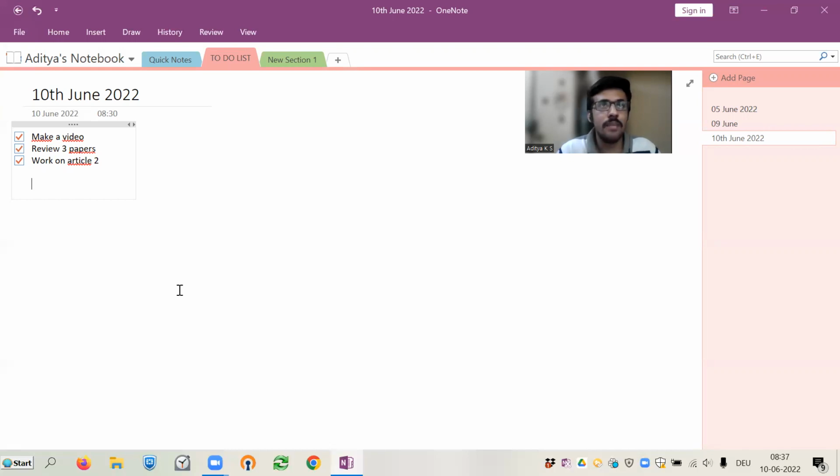And for example, I have made plenty of notes on different subjects while I was preparing for my examinations. But right now, I don't have a hard copy of any of those notes. I really wish I could have digitized them.